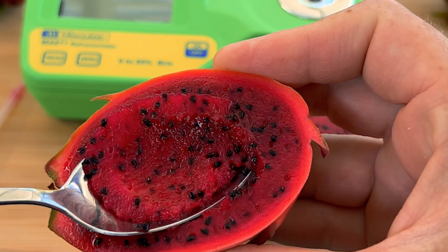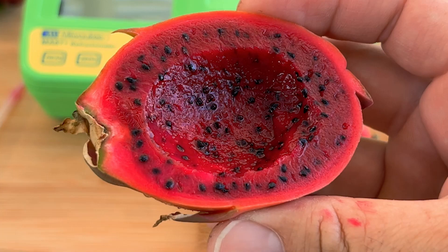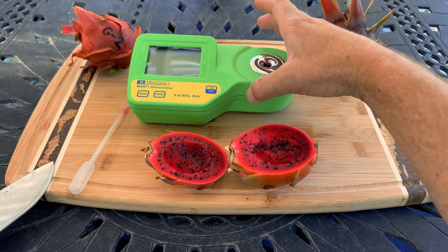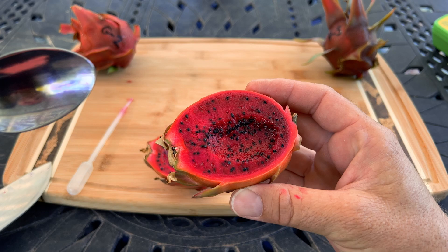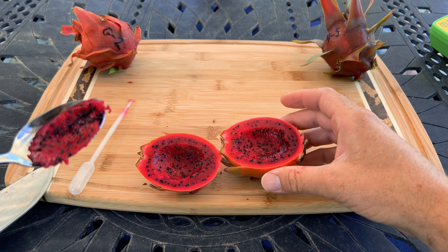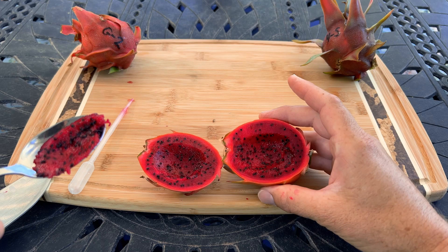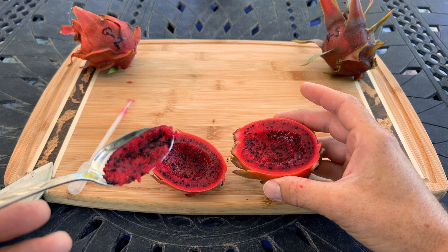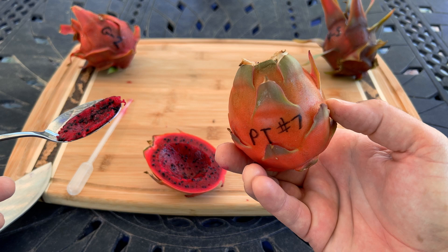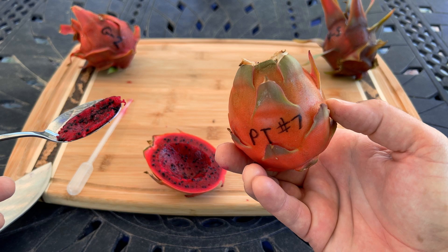It's like when you were little and your parents made you eat vegetables you didn't like — that's how I describe this fruit, but sweeter. It's still sweet; it's okay. I'd give it a 5 out of 10. It's better than most store-bought dragon fruit in my humble opinion, but it's like eating your healthy greens. I can't really finish this fruit when I eat it. I may grow it a few more years to evaluate it and enjoy the flower, or use it in hybridizing. But if you're going to own five or ten dragon fruit varieties, do not own this one — there are so many better varieties. Paul Thompson's number seven and Valdivia Roja do have beautiful flowers, but it's like eating vegetables.